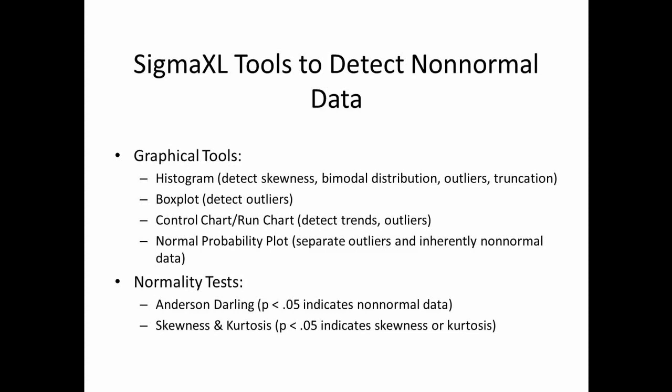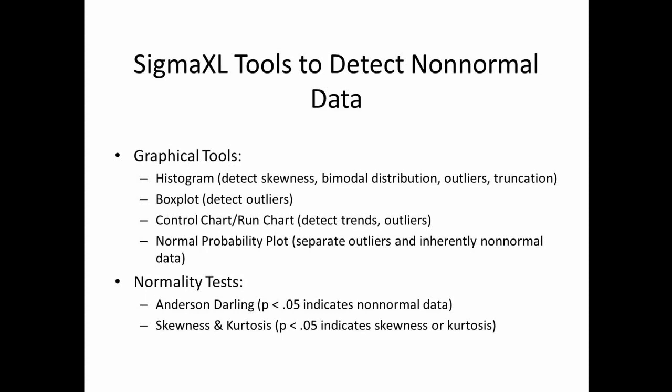And then other normality tests that are in the descriptive statistics include skewness and kurtosis. And the same guideline applies. A p-value of less than 0.05 will indicate significant skewness, and less than 0.05 will indicate significant kurtosis. Now, skewness is the direction of the tail. That is a long tail. And kurtosis is whether you have a peaked distribution or a flat distribution. So any departure from a normal bell shape will come up as kurtosis if it's either peaked or flat.